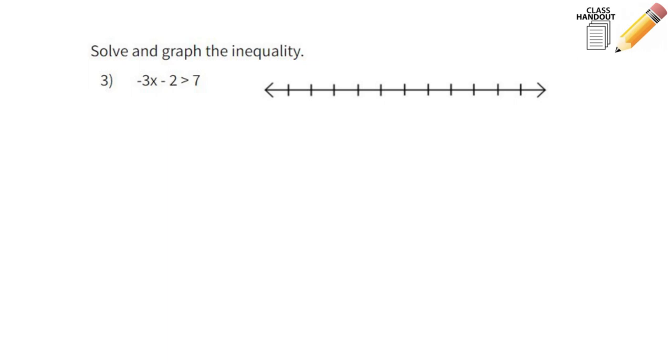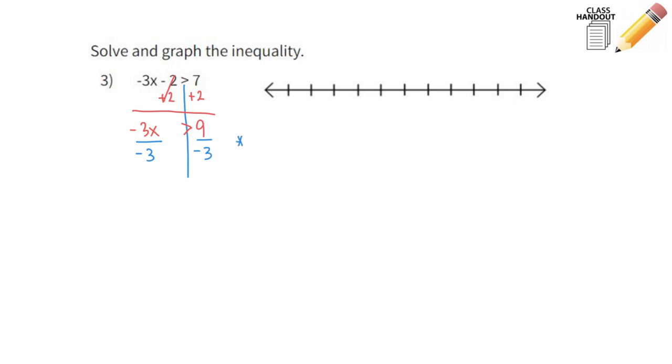So we're going to go through and solve this like we normally would. I'm going to draw a line down, and we're solving for x, so we need to get rid of the -3, the multiply by -3, and the subtract 2. First thing I'm going to do is undo the subtract 2 by adding 2. So then I have -3x is greater than 9. And then from here, we need to get rid of the multiply by -3, so we're going to divide by -3.